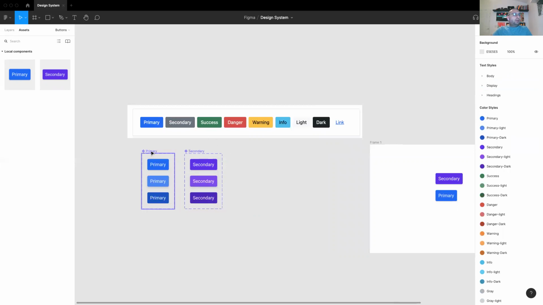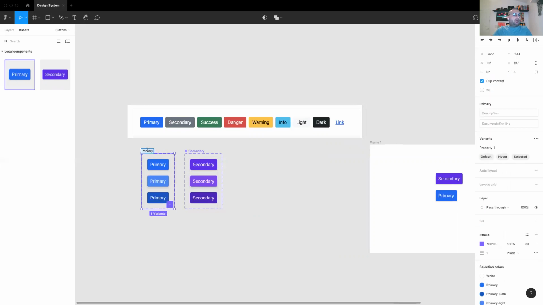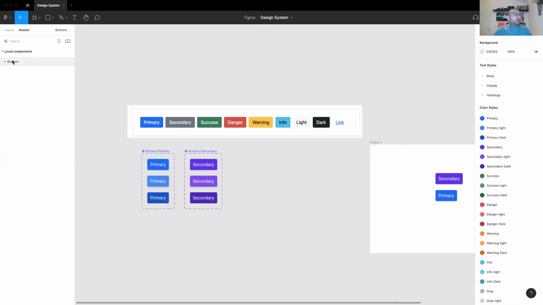To do so, if you remember the slash, right? I can go on each of these and add buttons slash, and same thing here, buttons slash. Now that I've done this, under my components I have buttons, and if I select it, I can find these two.